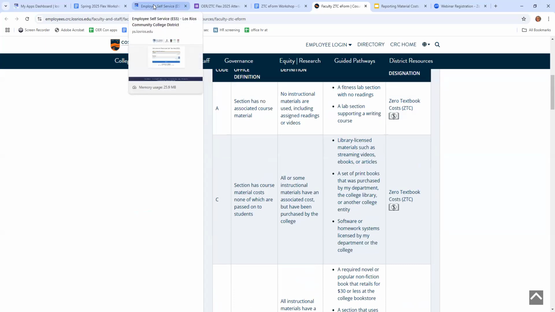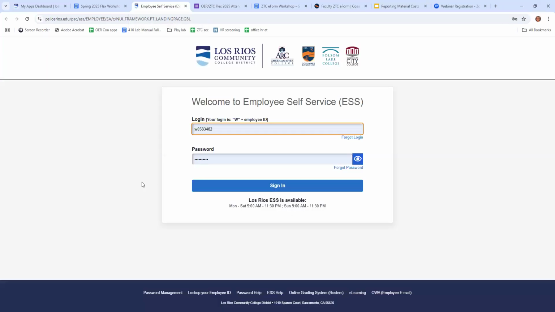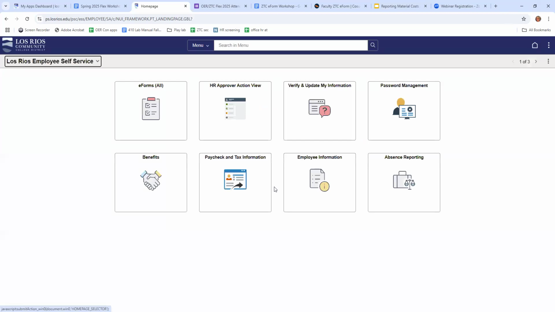To actually access the form, it is in eServices, and in the link that I shared with you for the resources, there's a link that takes you directly to the form. It used to be that you had to click a bunch of tiles and it was kind of hidden. We have a link that goes directly to the form, and it can also be accessed through the global navigation menu in Canvas. I'm just going to get straight into the form. All of the documents that I've shared with you, there's a Google slideshow and there's a video. Those show you how to access the form.